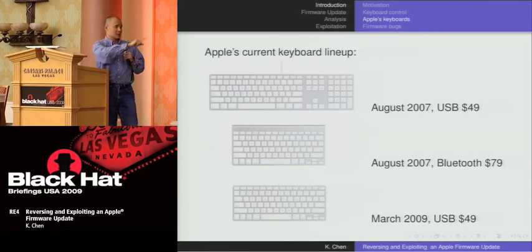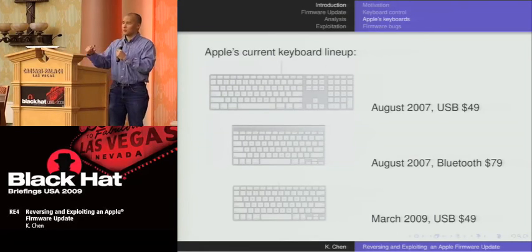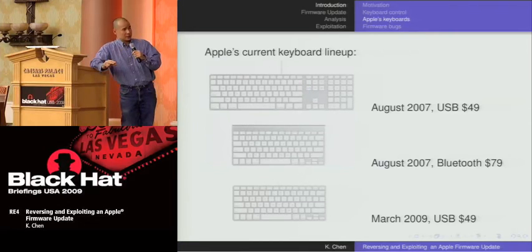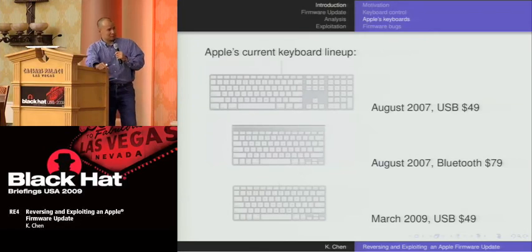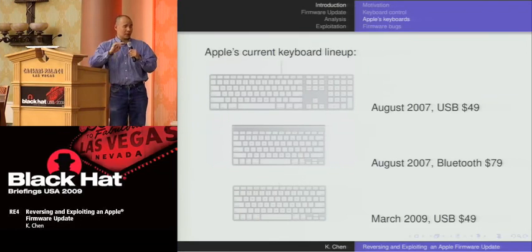And so now they have the slimmer one that has basically the same layout as the Bluetooth keyboard. So currently Apple sells 3 external keyboards. And out of these 3 keyboards, I believe that the top keyboard is the one that's most widely deployed. That's my belief. I mean, it's been out the longest, and it's the cheapest.